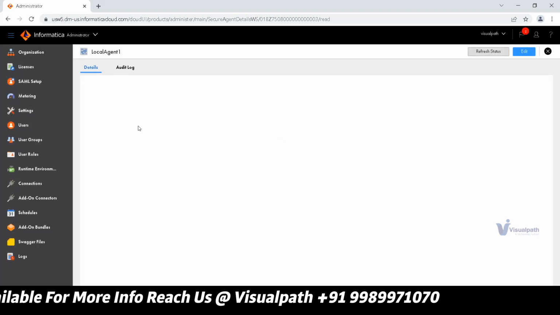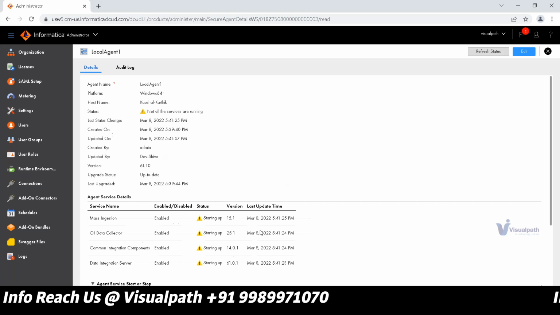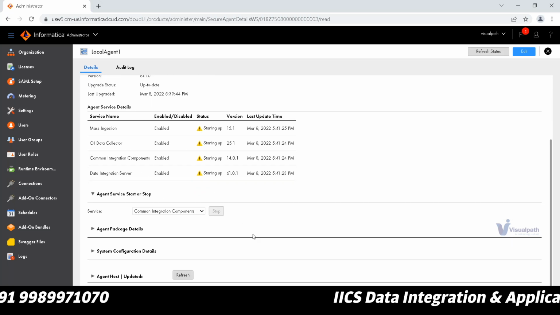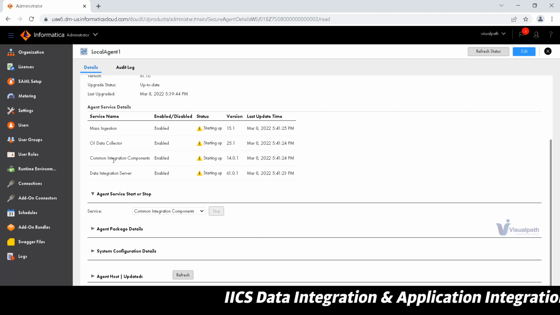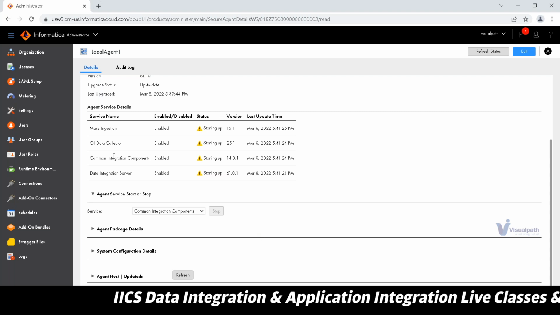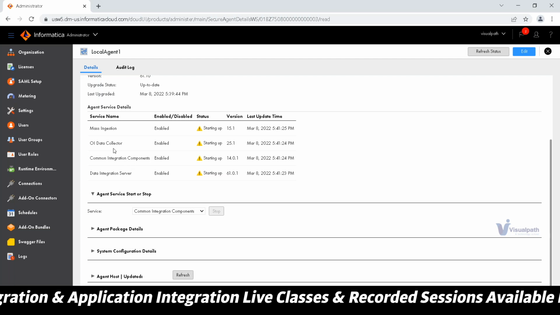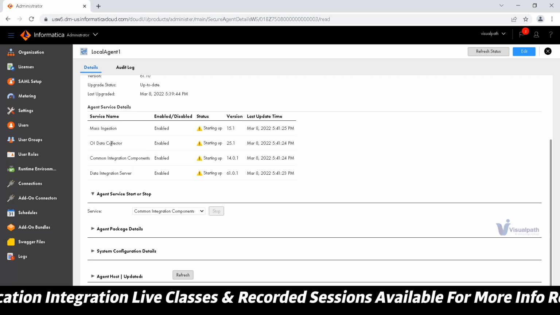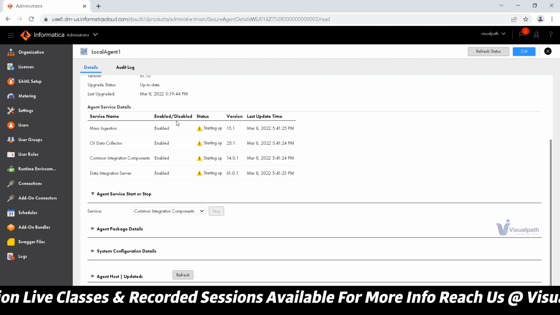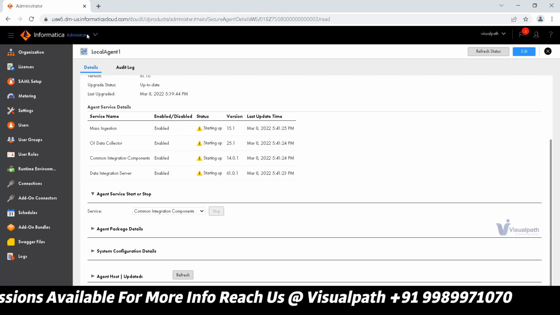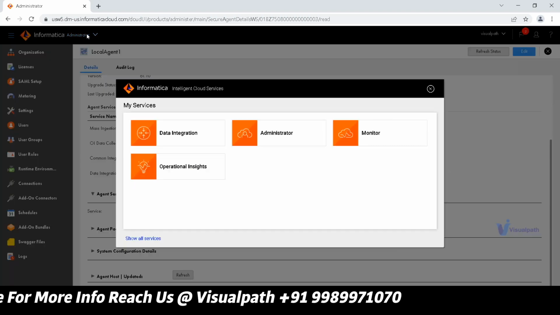So you see that not all the services are up and running, which typically tells that the services are starting up, and you can see the entries in the audit log. So these are all starting up. These are the components. The agent service details have services like data integration server, common integration components, OI data collector, which is nothing but operational insights, and mass ingestion. But mass ingestion is not part of our free trial license, so we won't be able to work on mass ingestion.